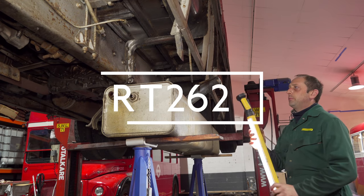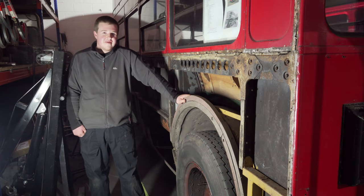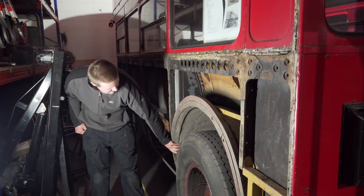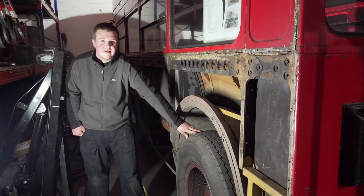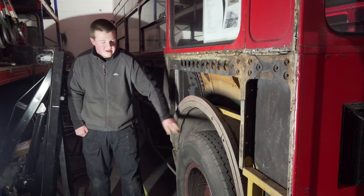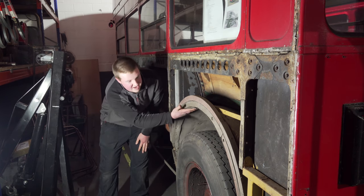Very secure on that. One of the first jobs we want to do on RT2629 is replace this rear cross member under here. So to do that, what we're going to do is remove the rear wheels, which are going to have new tyres, and then we need to take the inner wheel arch out.